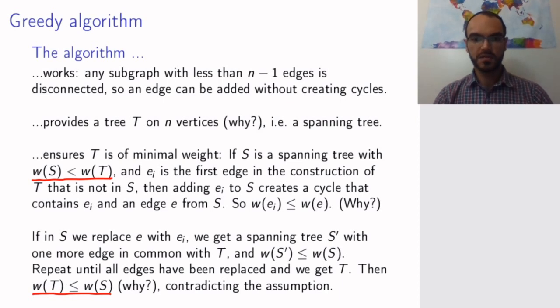So the greedy algorithm does provide a tree of the smallest possible weight. In short, for the greedy algorithm, at each step I add an edge of the smallest possible weight that doesn't create a cycle. There might be several options, and therefore there might be several trees that have the smallest possible weight. The greedy algorithm doesn't say that I get a unique tree, but any of them is as good as any other.